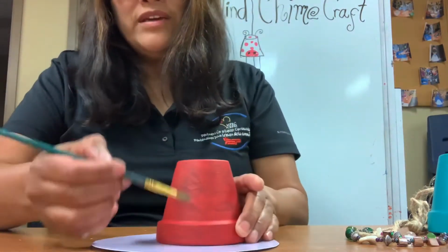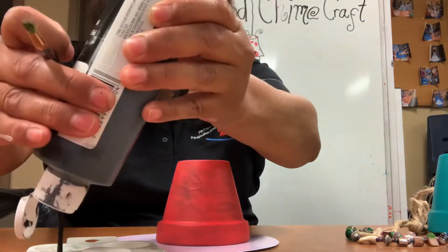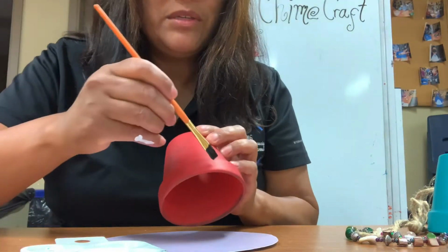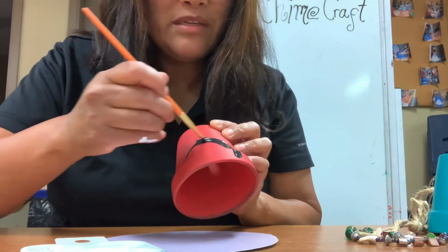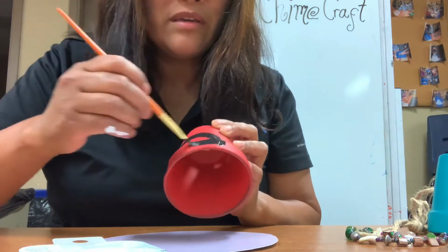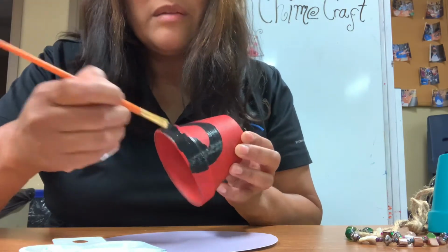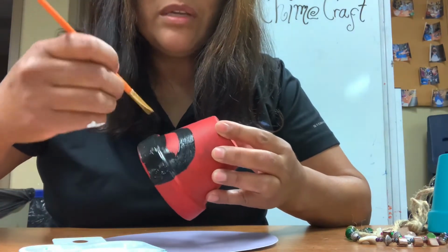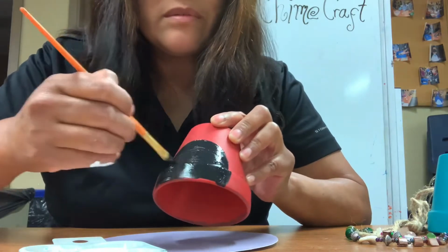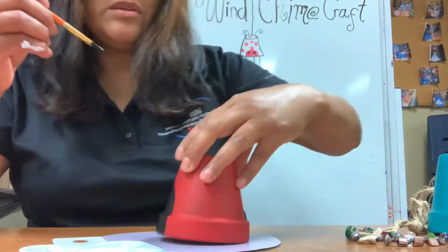So to do the face of the ladybug, I'm just going to use some black, okay? I want to paint a little bit of the face. Go ahead, don't be scared. Make it like a half moon. Don't cover the whole thing. Just small, like you have to see her face or his face. The ladybug face, okay, and paint in black. Once you do the line around like a half moon, right, like this, and then you paint it in the middle. That's it, and all done.